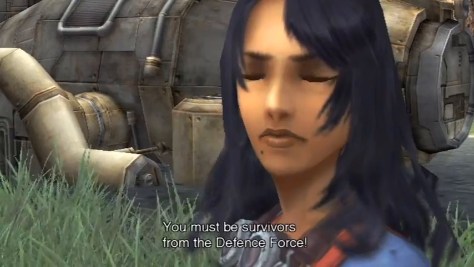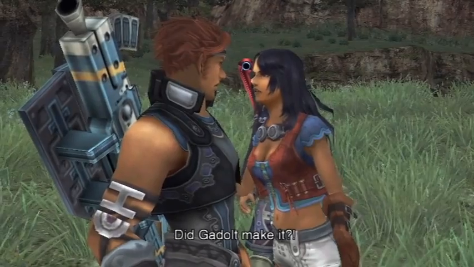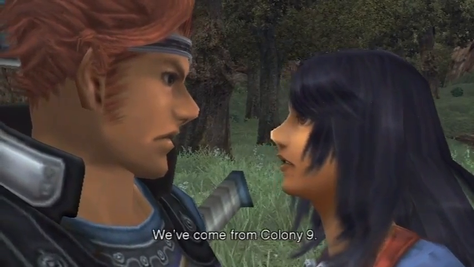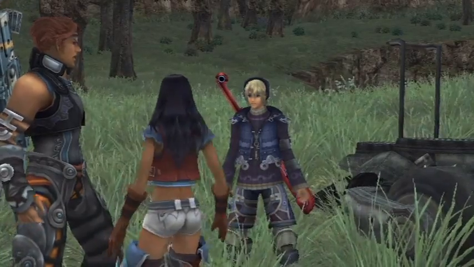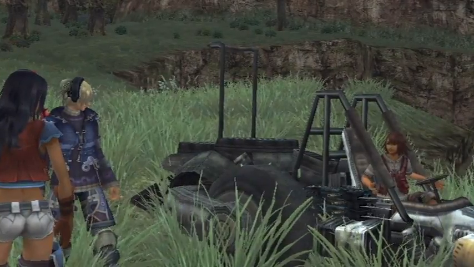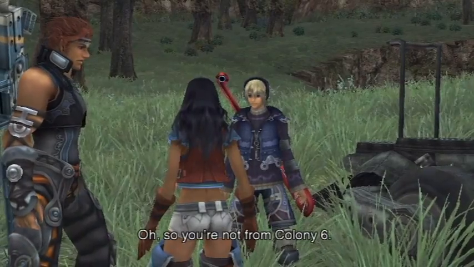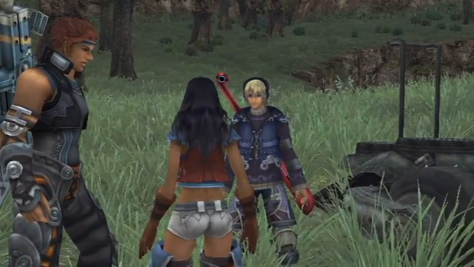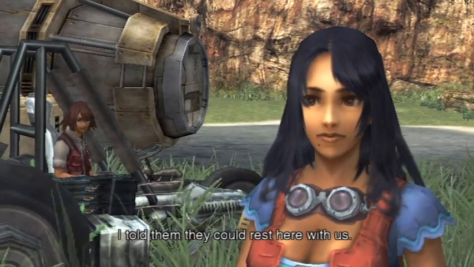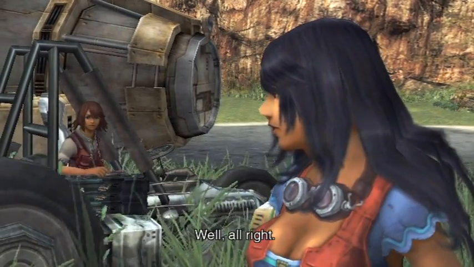That gear. You must be survivors from the Defense Force. Is Colony 6 okay? Did Gaddo make it? Hold on. What are you talking about? We've come from Colony 9. Colony 9? They saved me from some monsters. This is Ryan and Shulk. Oh, so you're not from Colony 6. Thank you for helping Juju. I'm his sister, Sharla. I told them they could rest here, with us. Did you now? Well, all right.